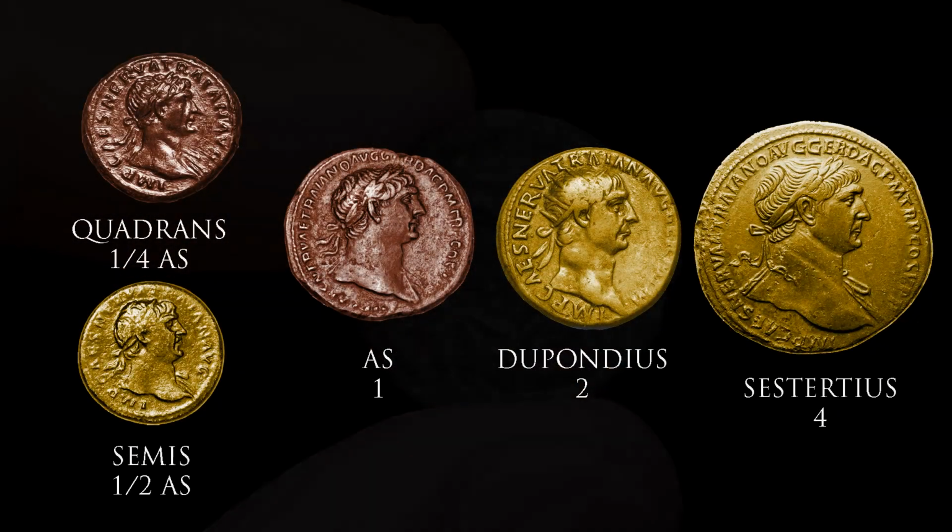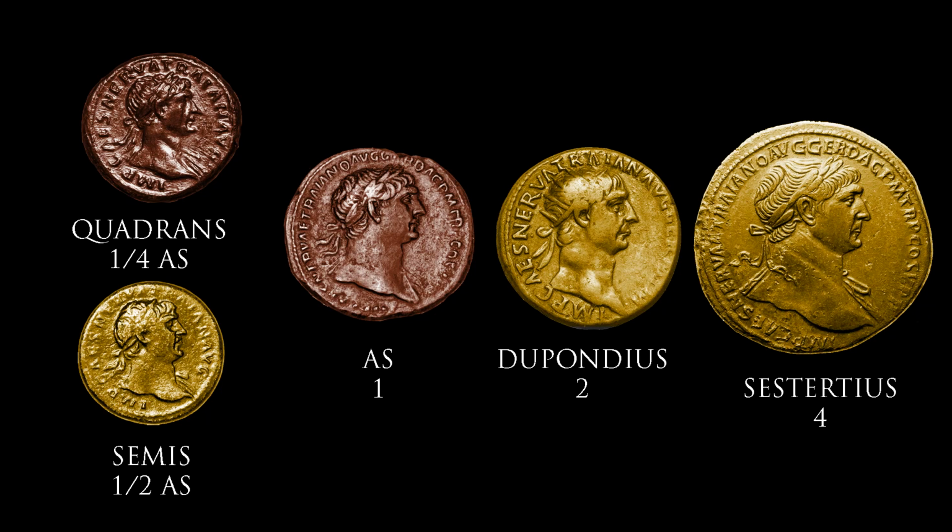So before looking at these coins, we need to go on a quick overview of the Roman Imperial Standard. We start at the as, a copper coin that was the base unit for all other units. We then have the fractions of the as, also struck in non-precious metals, the semis, worth half an as, and the quadrants, worth a quarter of an as. Above the as, we have the dupondius, worth 2 asses, and the sestertius, worth 4.